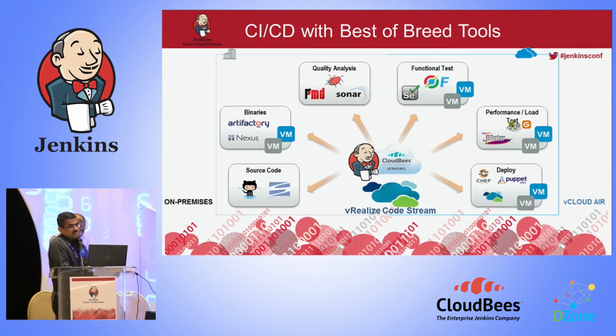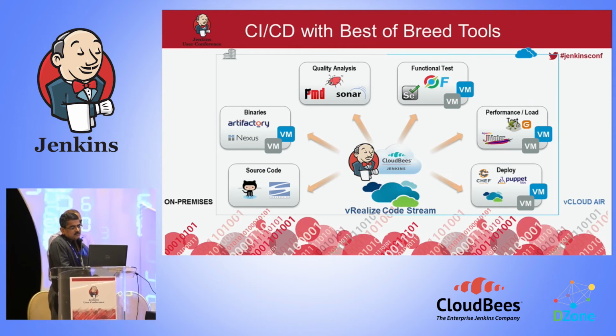So we are working with many partners. Our idea is to provide best-of-breed products and make them available on vCloud Air, so you have a choice of all the products that you want to use within your DevOps ecosystem. And essentially it will be managed from an orchestration CD perspective. We want to support two key use cases, essentially centered around Jenkins and the Jenkins workflow.